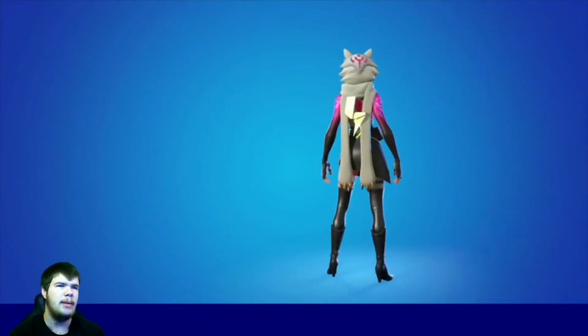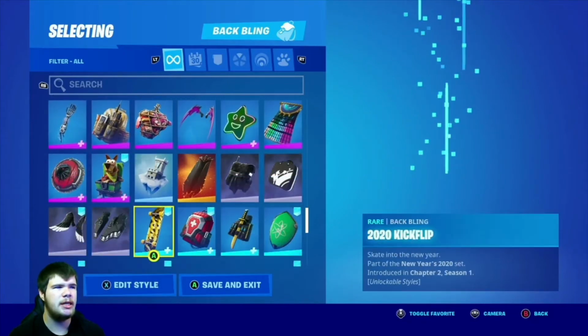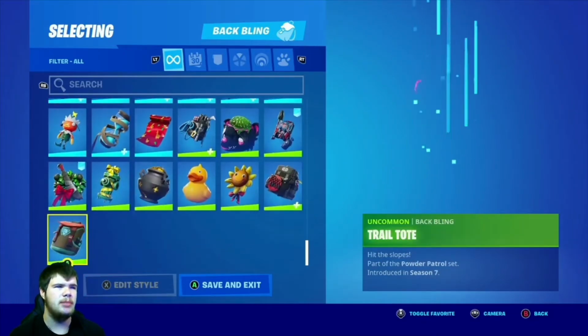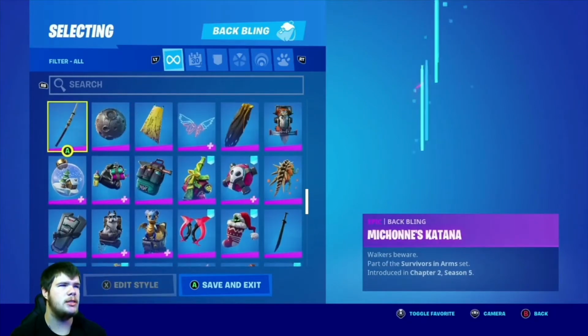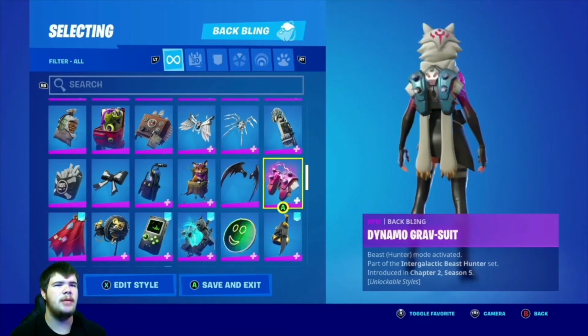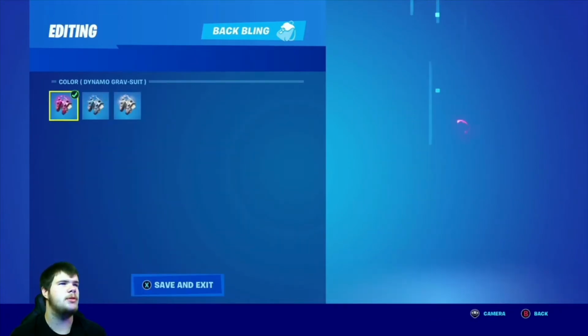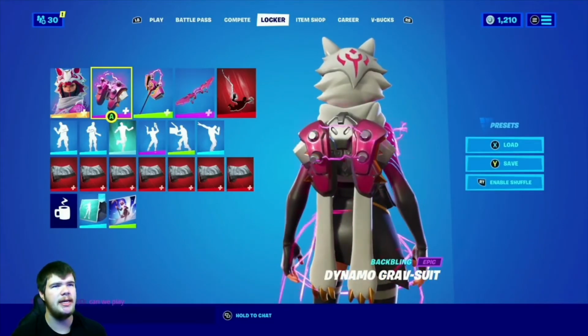Actually, you can use her Batbling. I don't know why I didn't think of that. It's like a purple Batbling, I think. Is it a blue Batbling? Pretty sure it's purple, to be honest. Let's see. Yep, there it is. The Dynamo Grab Pack. That's a pretty nice one you can probably go with as well. But it's kind of bulky. But actually does look pretty good. It actually does. Dang, that looks good.